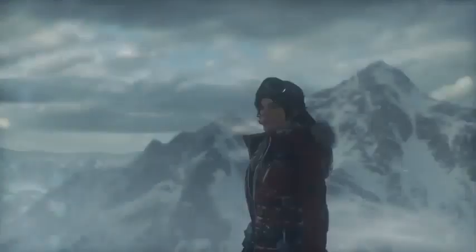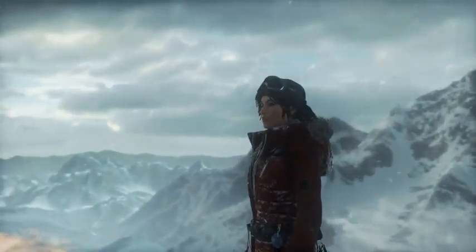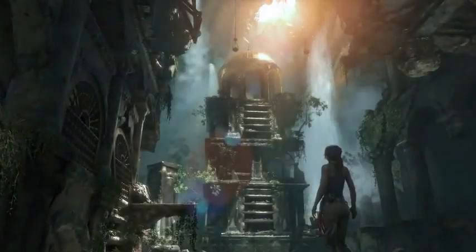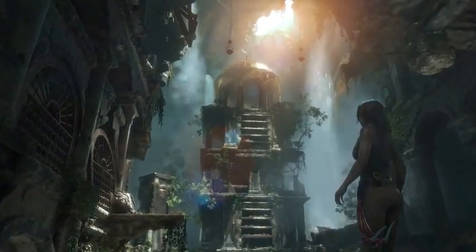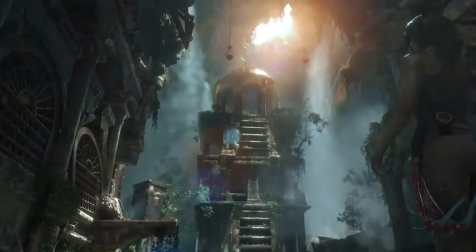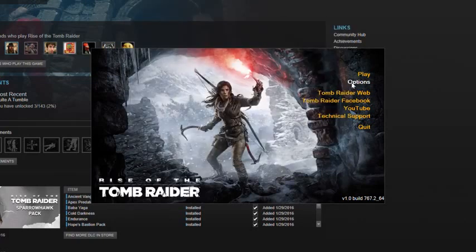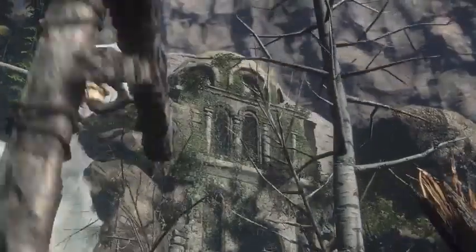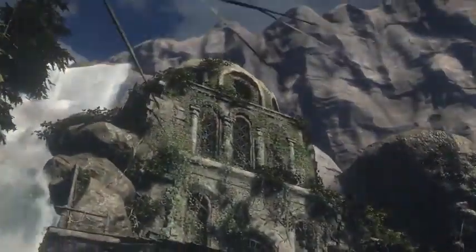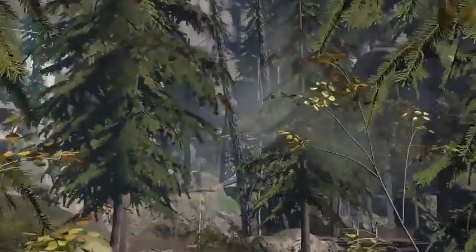Rise of the Tomb Raider is one of the few PC games at the moment that supports Microsoft's DirectX 12 API. When we ran the game's benchmark at its max preset with 4x anti-aliasing enabled, it averaged 12.2 FPS. That's super choppy. When we disabled AA and set the game to its high preset, our rig achieved a 37 average FPS, which is playable. We couldn't get the game to run consistently above 60 though. Even at its lowest setting, it garnered a 50.8 average FPS.